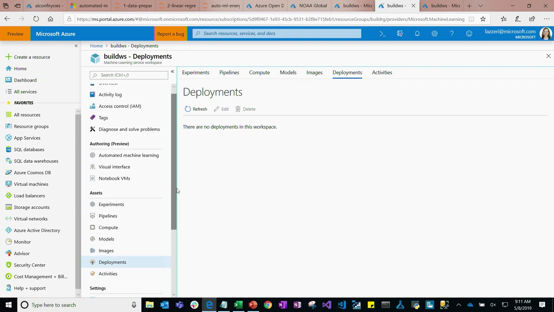So we have a few options. One is, if you're comfortable with Python and you like code, you can use the notebooks or any IDEs that you're familiar with, PyCharm or VS Code, and build machine learning models. You can also use UI to build machine learning models with AutoML.